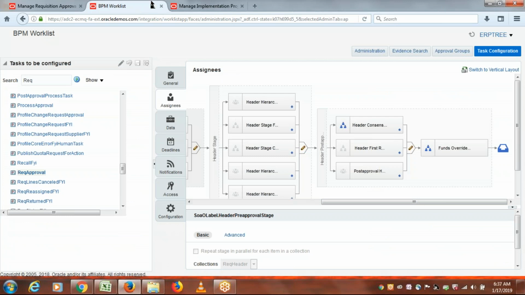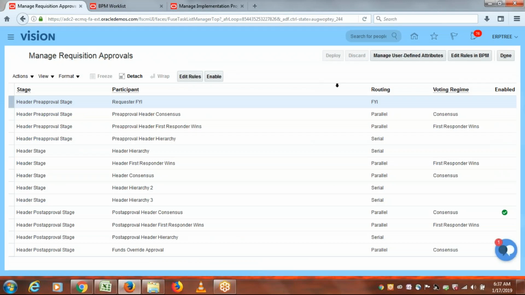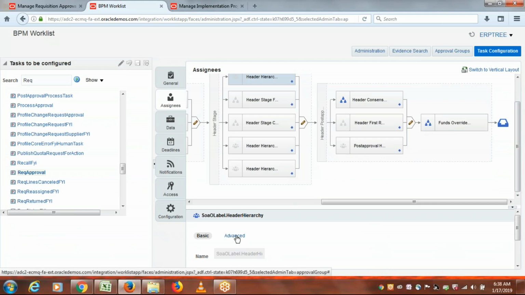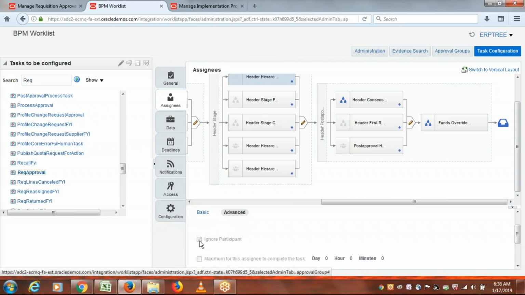This is just reflecting here, and you can go and manage from here. However, you are just selecting and enabling. From here also you can select any one of the nodes, then go to advanced, scroll a little down, and if you disable the ignore participant checkbox, that would get enabled.